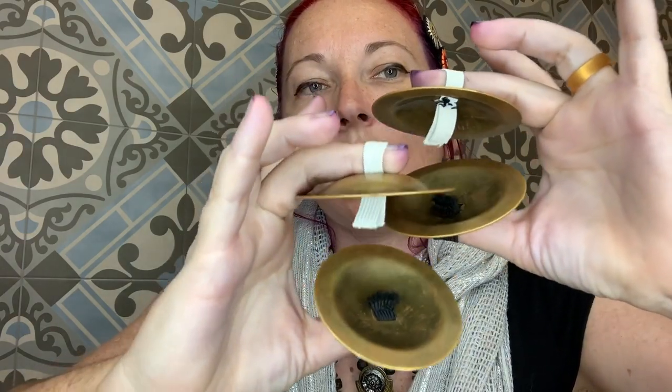The other sound that I like — that I learned to play when I was doing cabaret dancing — I've heard it called a trill, I've heard it called a jingle. There are different names for it, but this one's really fun. So we have the clap, and these are like bonus sounds — we don't really teach these in GC style. We have our ring, our click, and our clap, and these are bonuses. So this one is called a trill, ring-a-ling, or jingle. What you do is hold one hand and the other fits into it. You can insert your right hand into your left or your left into your right — it really doesn't matter. Then just wiggle your hands like you're doing jazz hands, but with your finger cymbals.